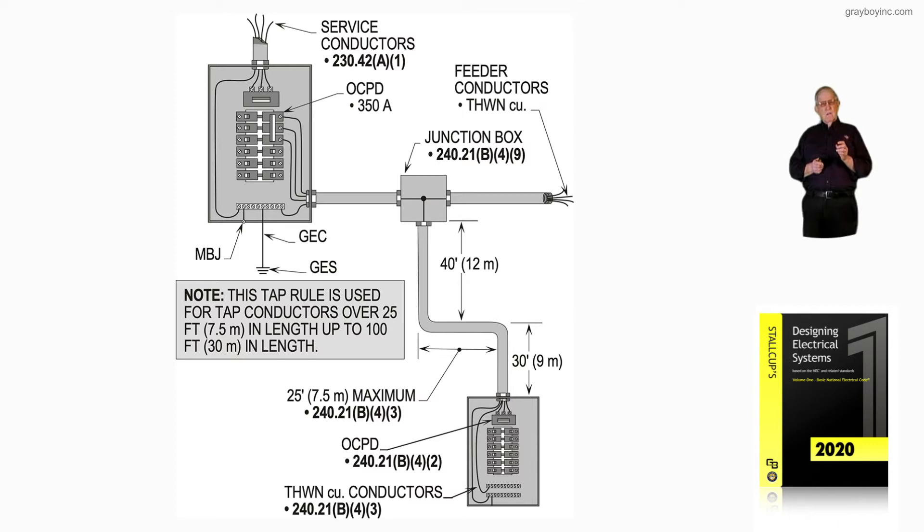I have seen in some districts — whether it be state, county, or city, mostly city — they would require that horizontal tap of 25 foot or less run be identified maybe in a color that wasn't being used, maybe yellow, blue, red, whatever. They would require it so they could look up and see it. This would be by electrical ordinance naturally.